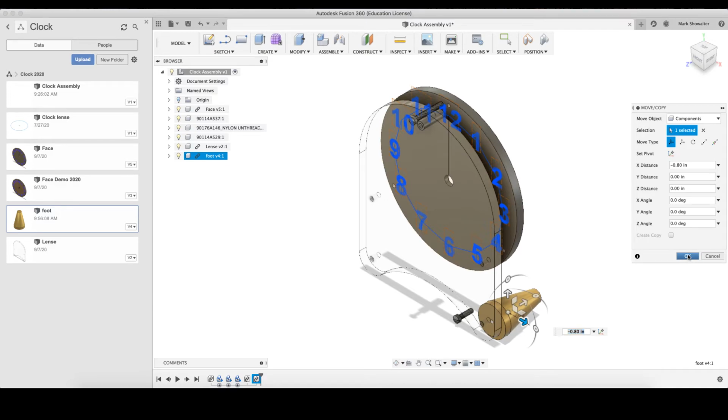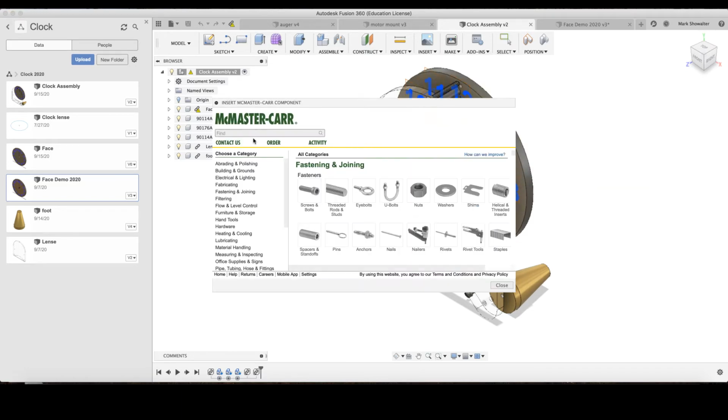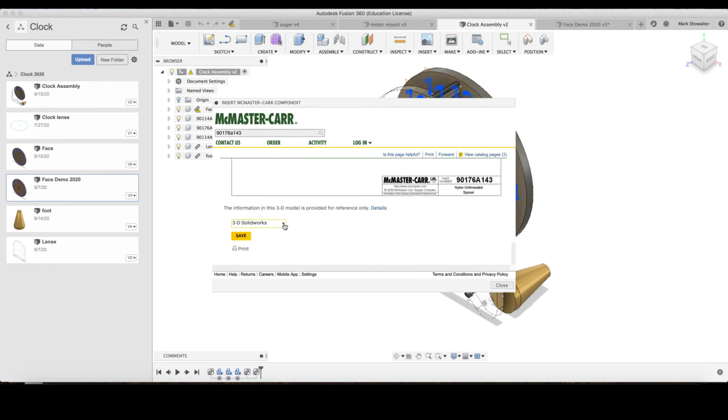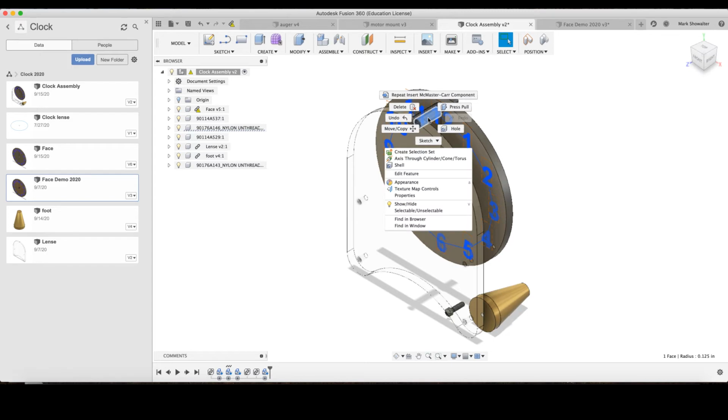And click OK. All right, as I noted earlier in the video, this spacer is wrong. I need the one that ends in 3, so I'm going to go ahead and get that. And I'm going to delete this spacer.